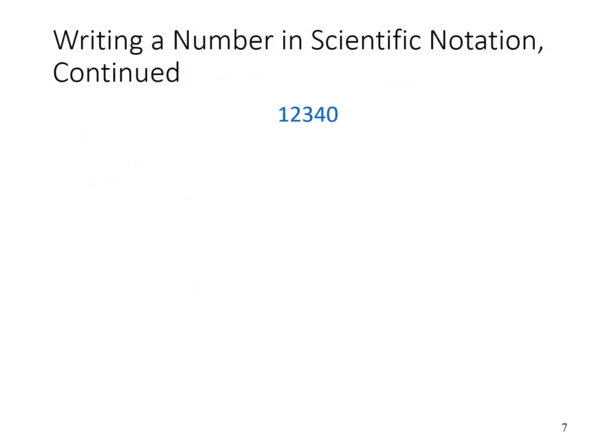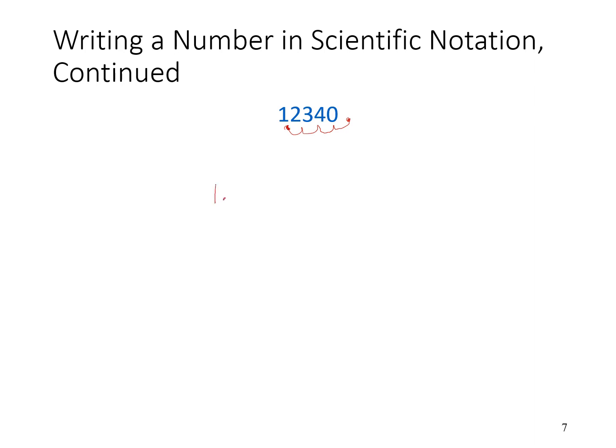Okay, so let's try one more example. So if I have this number right here, which is 12340, I'm trying to convert this into scientific notation. How would we do that? Where is the decimal place right now? The decimal is right here. It's not visible to us, but if it isn't, that means it's right here. So now I want to move the decimal place where? Right between 1 and 2. That means how many places am I moving the number? I'm moving 1, 2, 3, 4. I'm moving the decimal place by 4 place values.